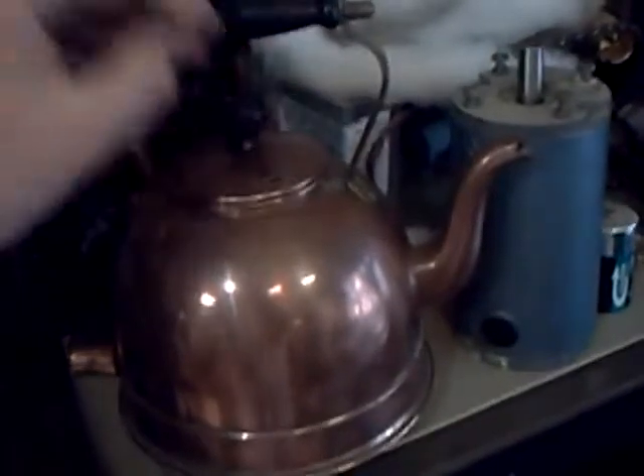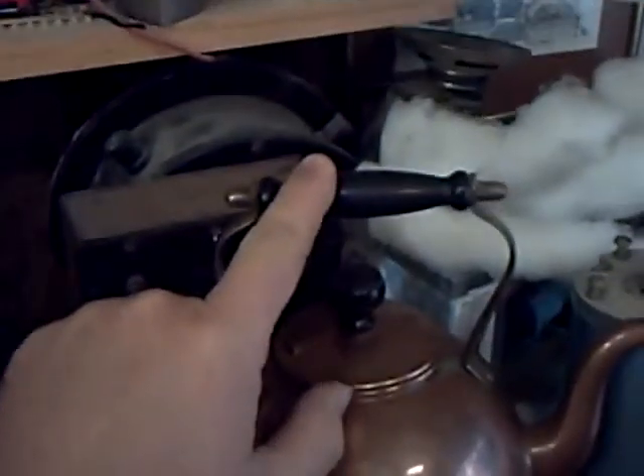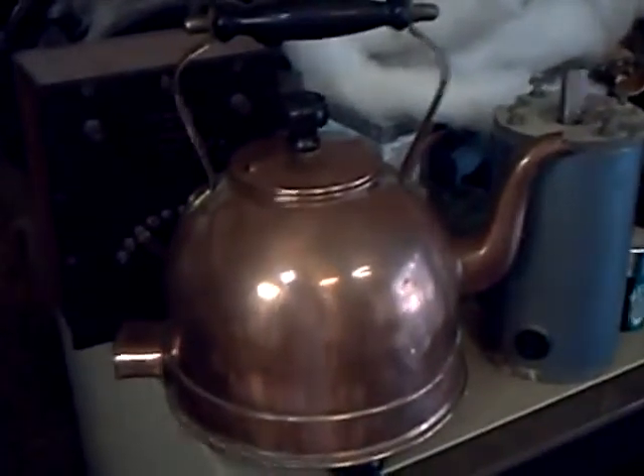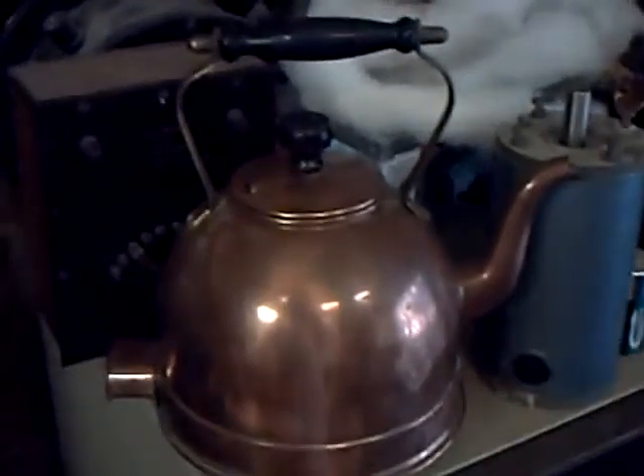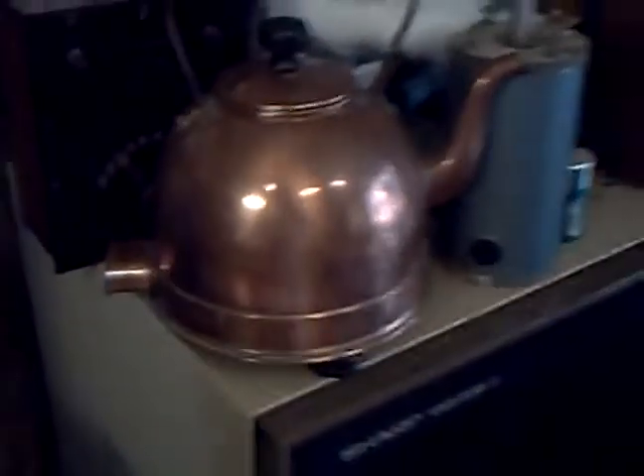This kettle is much older. A lot of people now think the concealed element is a new thing, but as you can see, it jolly well isn't. The reset button is on the left in case it ever boils dry and cuts out, and the element is concealed in that bulge underneath. The feet on it are made of porcelain, believe it or not. And the handle — it's either porcelain or wood, very difficult to tell — but there's no mistaking the very old-worldly, on-the-hob kettle shape. Very traditional. All they've done is put an element underneath.